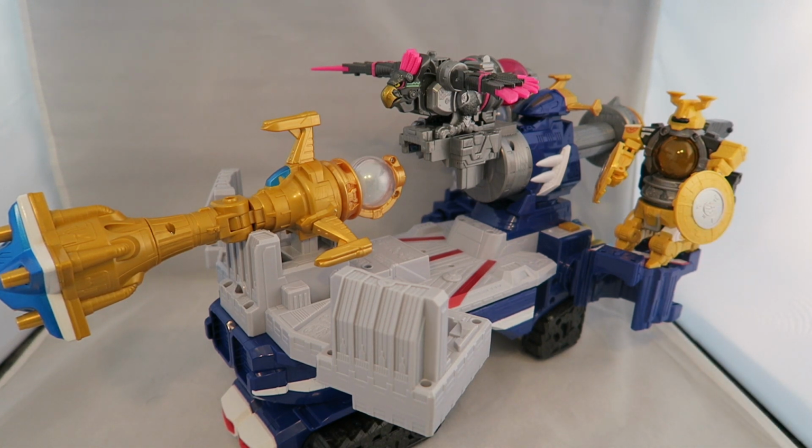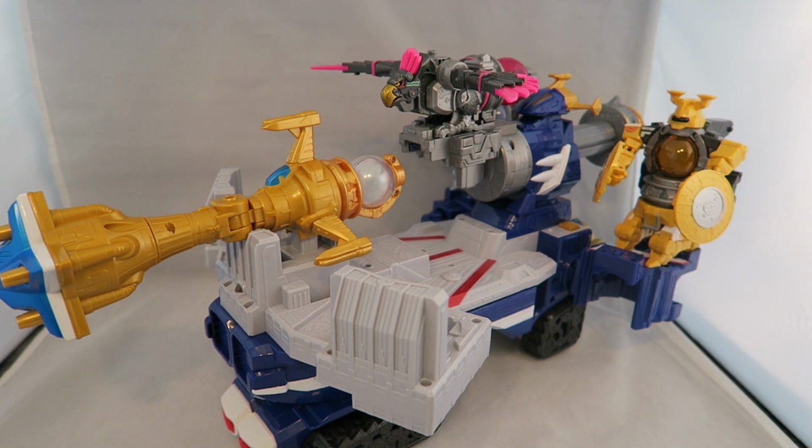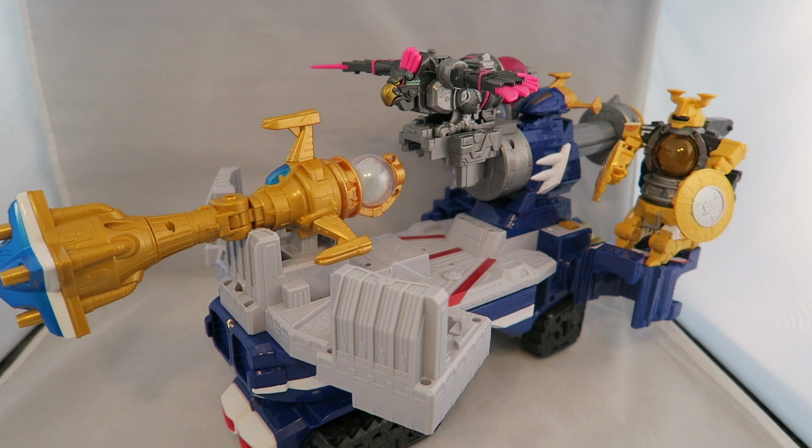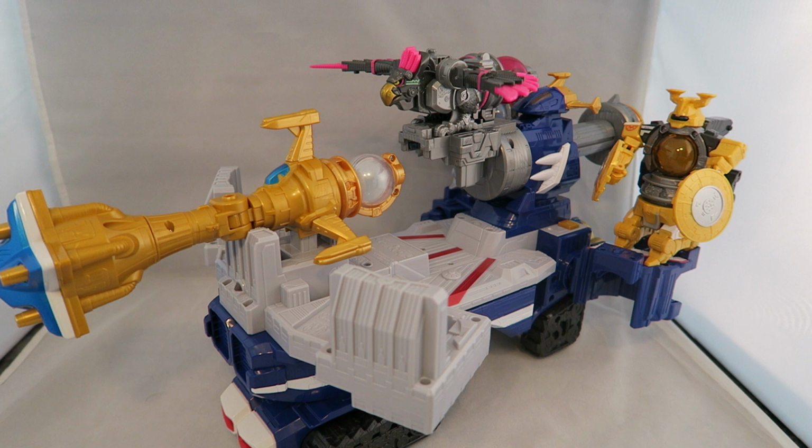Like for this, oh, let's form this awesome cannon and destroy the monster. Now just crouch down like this and it looks like they're just huddling for strength. So it's just really weird. But I feel like this shows that they maybe could have done something more to possibly incorporate a way for all of the Kyutama to situate off of it, to make it look like a cool sort of Ultra Zord formation, almost Thunder Ultra Zord style, but I don't know. It's kind of neat, but that's pretty much all you get. Like, you could put three legs here if you want, and then surround with the mecha or whatever, but there's nothing really like official combining, at least right now, unless there's some sort of huge surprise that they announce, which I don't think they could because I own the toy, so I would know what to do with it. Anyway, that's pretty much it for this.